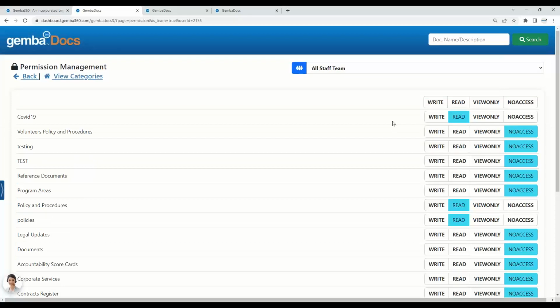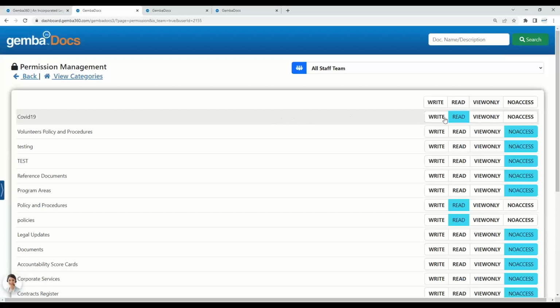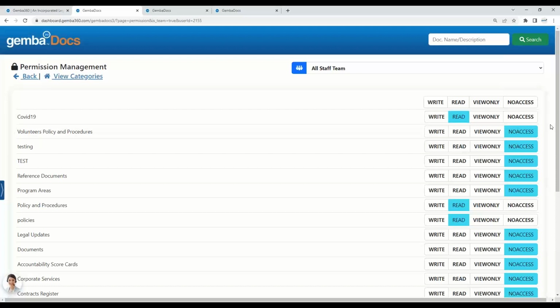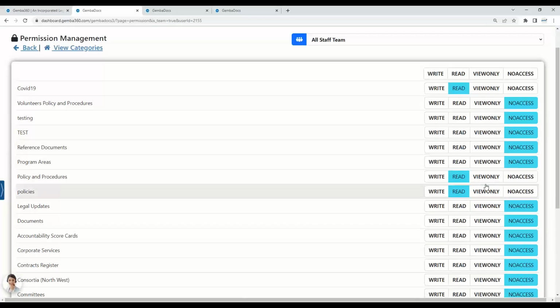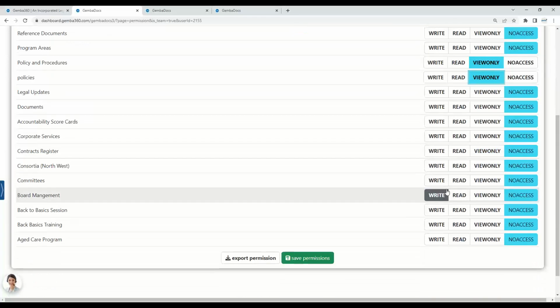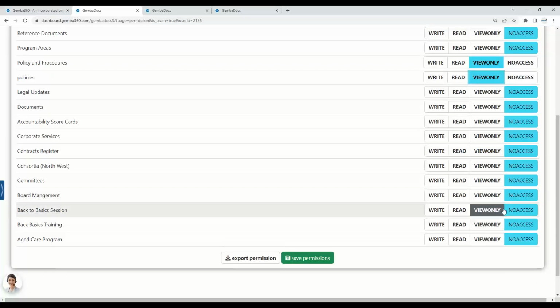I'm going to see what they need access to. I don't want to give them access to the volunteer policies, but I am going to give them view only access to the policy and procedures. In this case, no access to the Board of Management and access to the aged care program area. And I can simply click on save.